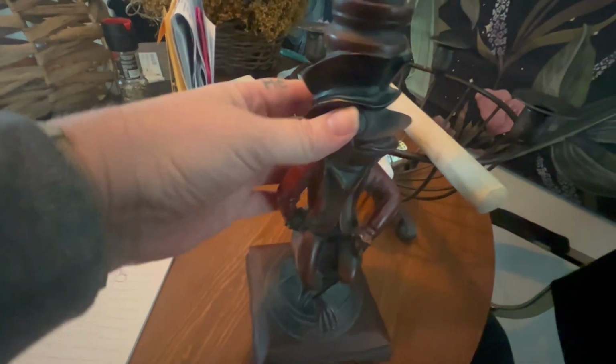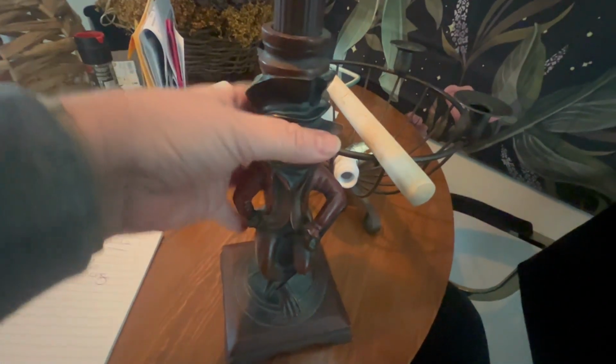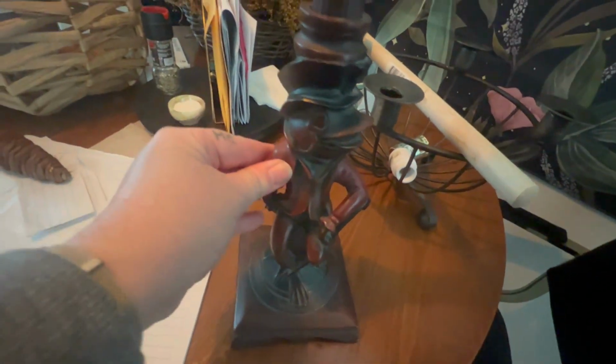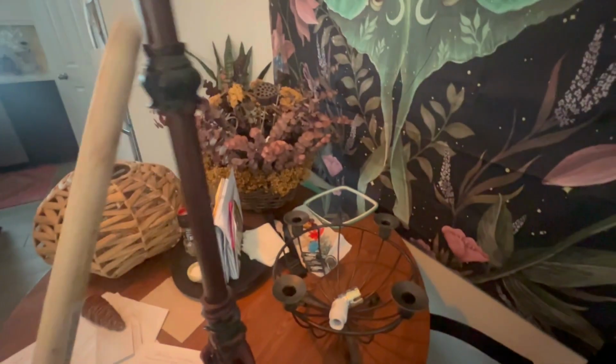Then we're going to make a candelabra. I have this lamp here. It's got a little froggy on it. It's mostly black with little hints of red. I do want to keep the aesthetic of this, but red is not part of my decor color. It's a maroon red. So I don't know, we'll see. Anyway, I'm doing something with this, some sticks, some broomstick, etc. I'm basically making a standing candelabra.